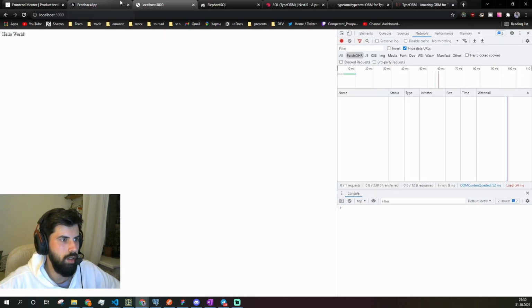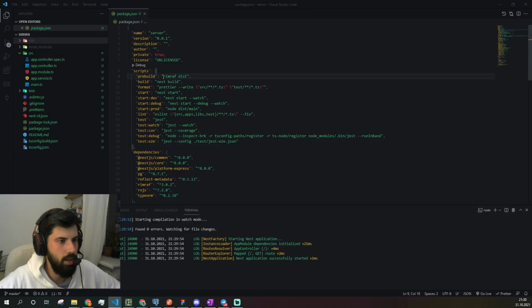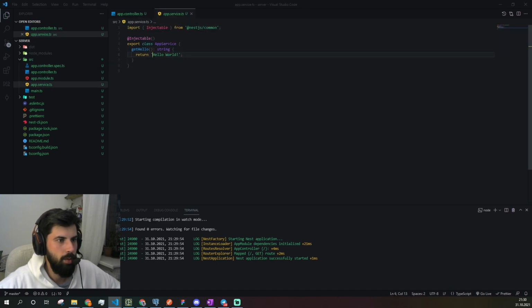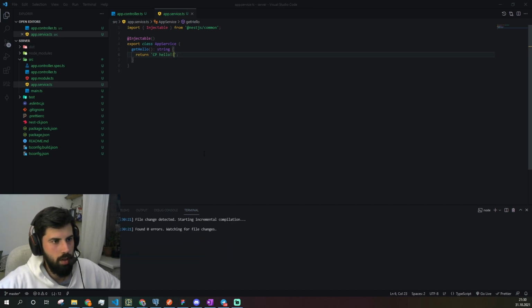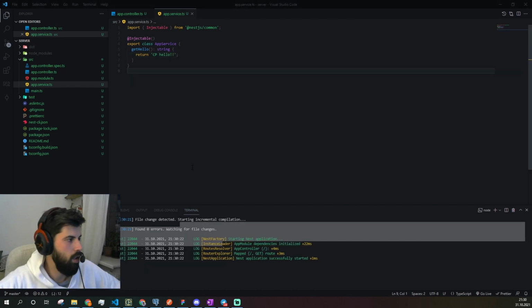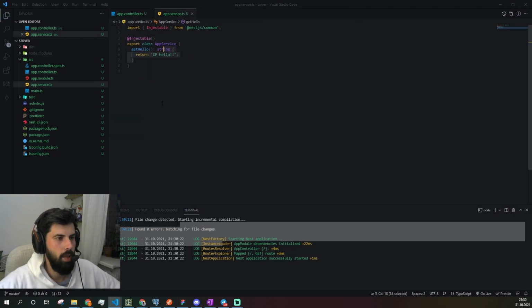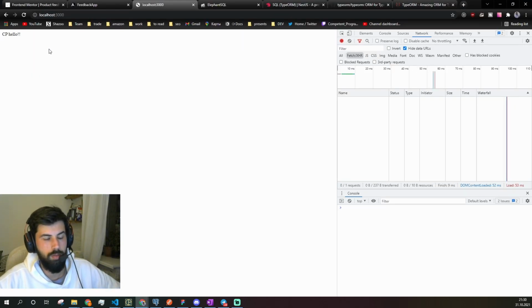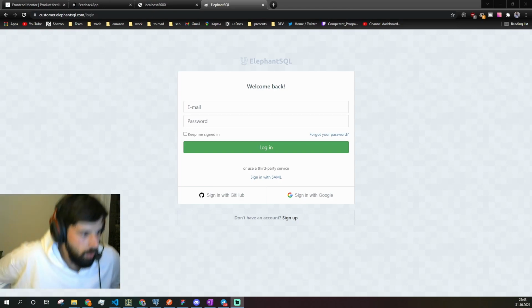Here you should find this hello world, the get hello endpoint. And as you can see in the app service, the method we triggered from get hello returns hello. Basic initialization is done.